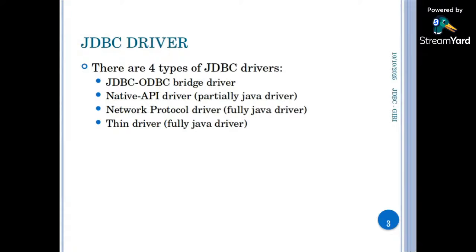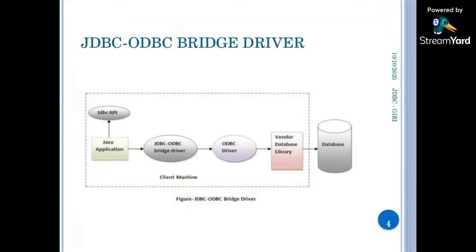So maybe I can show you with this example. This is the initial JDBC ODBC bridge driver. This is an example, since we are learning Java DBMS. Now we are taking the JDBC example. The application which is going to be built is a Java application, and this Java application is going to give all this data to this ODBC driver. This ODBC driver is the one that converts all my data to the respective format.